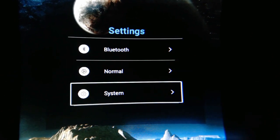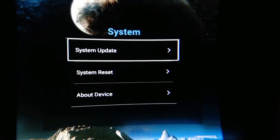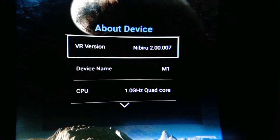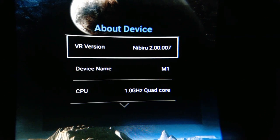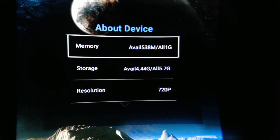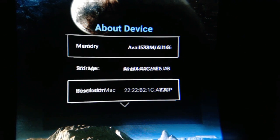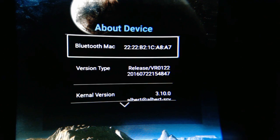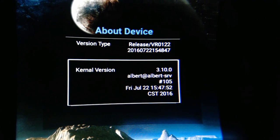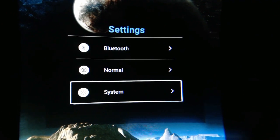And down into system, because I know quite a few people will want to see this. We've got system update, system restore, and about the device, which I will click on, and I'll scan through this, let everyone have a nose. There we go, there's your memory, your storage, your resolution, IP, Wi-Fi, Bluetooth. Yeah, and that's pretty much it. Let's go back again. So that's what we got there.